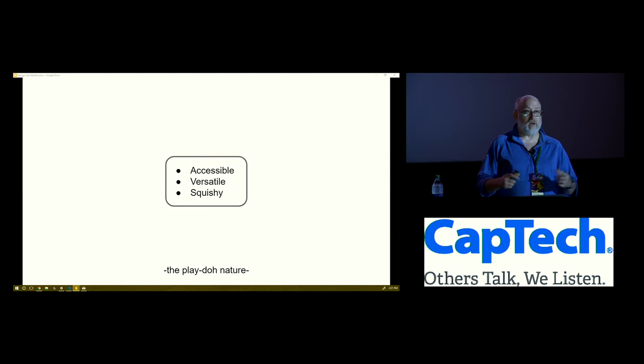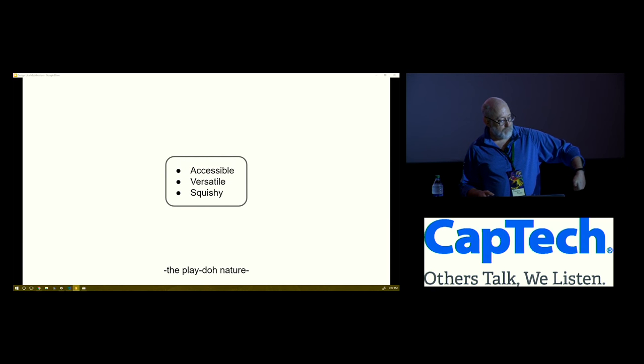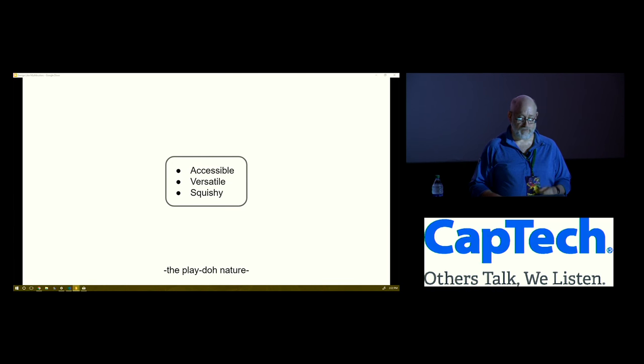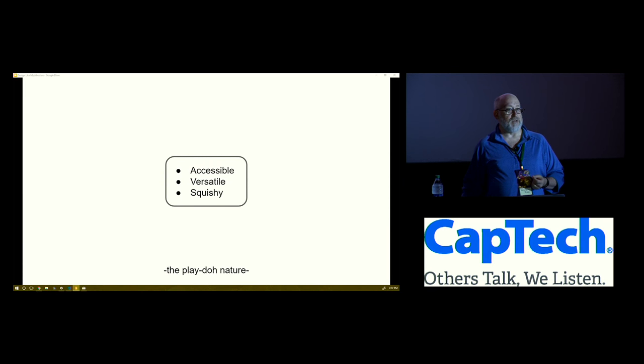Accessible means that everyone can relate to it. It should be non-threatening, inviting, and friendly. Versatile means that you can use it for many different unrelated things. So a zoologist has used Play-Doh to position small bones that he was photographing in the field. Some hacker unlocked an iPhone by making a print of a thumb in Play-Doh. Squishy just means it's malleable. You can easily form it into whatever you envision.